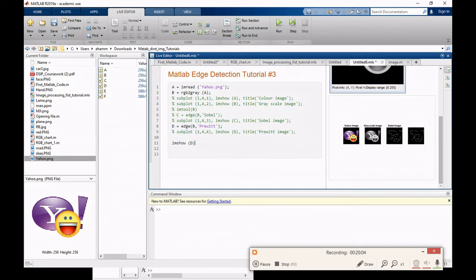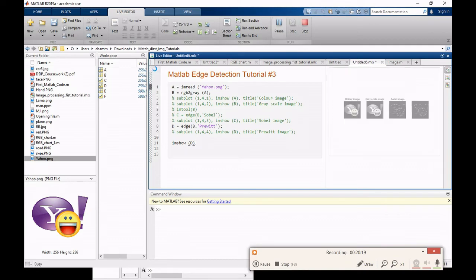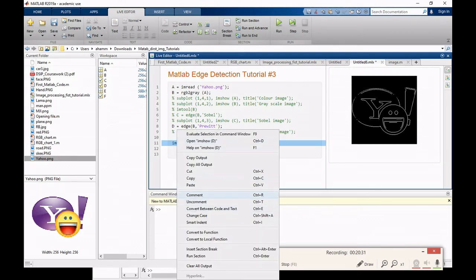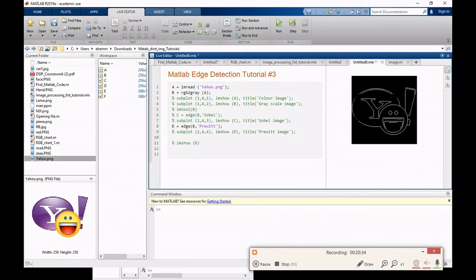This way of commenting is quite effective because you can use it for debugging, for fault finding in the code. If I just run the code now, here is my Prewitt edge detection. If I deactivate this line comment, no, let's keep it here.